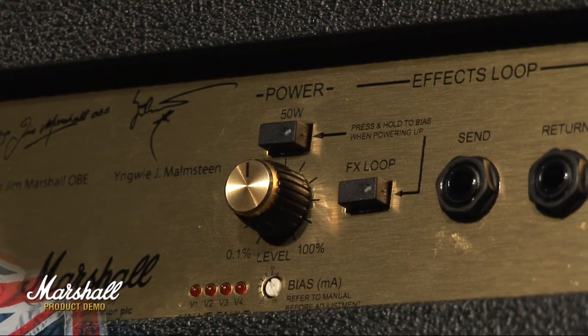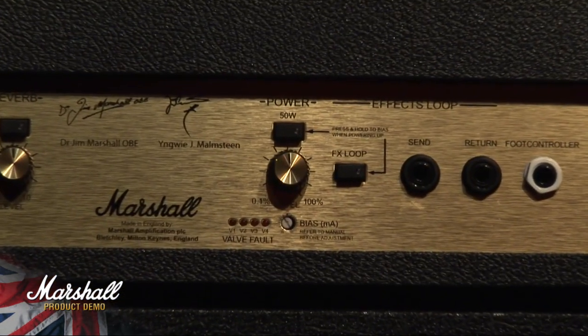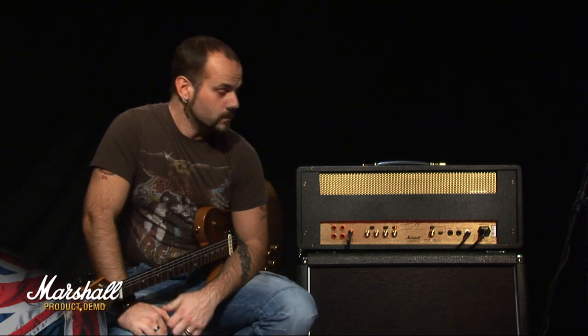First off, the amp has built-in power attenuation. If you guys have been familiar with the AFD100, which was the recent Slash amp, then you'll know all about it. It works in exactly the same way, and you can take the amp from 100 watts all the way down to 0.1 of a watt. There's also a 50-watt switch on here, so at any point you can half the power of the YJM100, and it will just take out 2 of the power tubes, which is very cool.